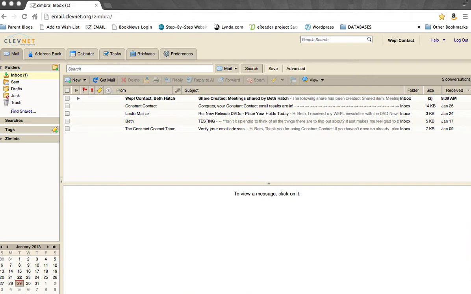Now, one of the things that I'm going to be testing, and I'll be sending out an email to staff, is the meeting calendar. What this calendar will allow you to do is to see all of the meetings that are going on in all of the buildings, what time they are, where they're located, and in some instances, who is going.